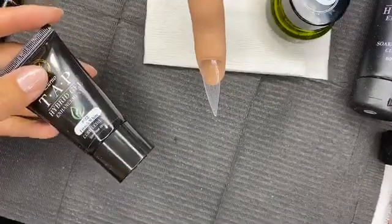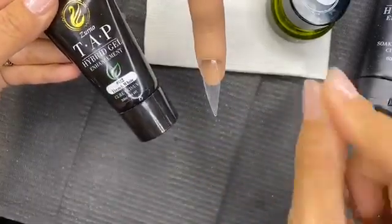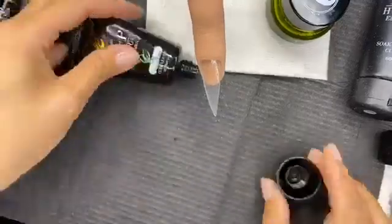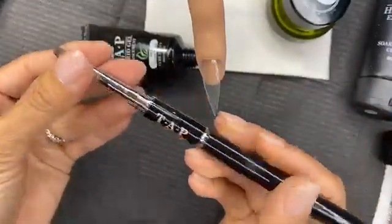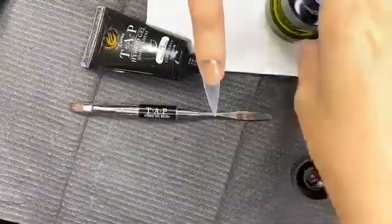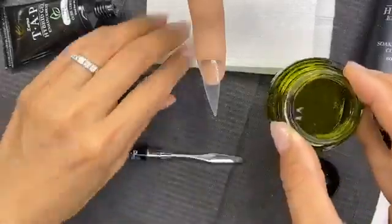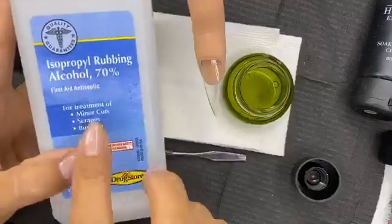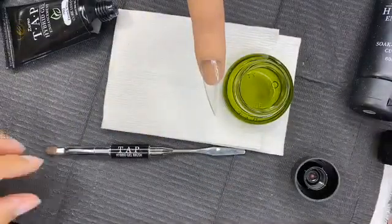So the first application I'll be showing you will be the traditional white French application, tip first, and then the pink. So I'm going to go ahead and get my brush and my alcohol ready. So one side is the brush and the other side is your metal spatula. So the solution in here is, again, alcohol solution, 70%. For those of you that may have missed it, I'm going to show you again that you just use 70% rubbing alcohol. And you can find this anywhere. Even the beauty supply has that.